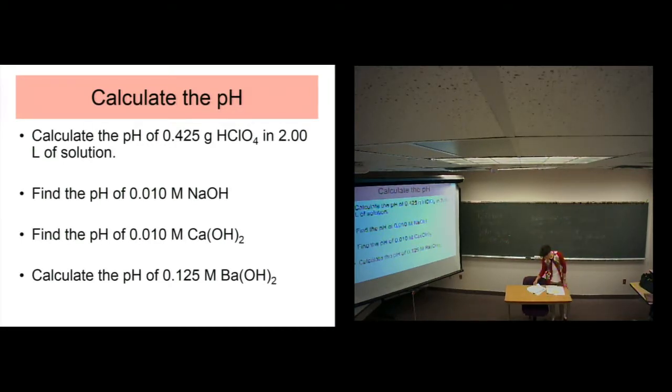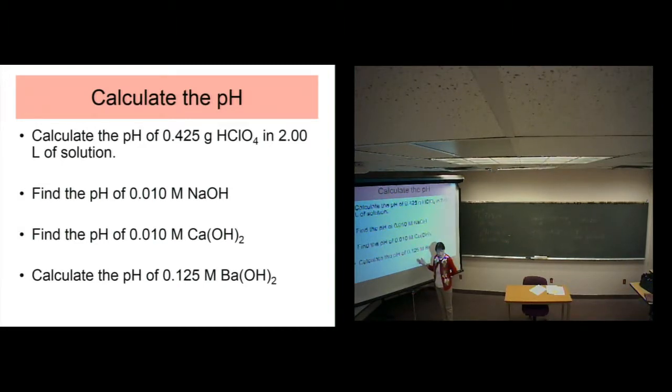So you found the hydroxide concentration, right? It was a 1 to 2, right? Okay, so that would be what, 0.250? Then what did you do with the 0.250 molar of the hydroxide? Took the pOH of that, so that's a minus log of that. Then what did you do? Subtracted from 14? So your final answer is 13.40? Oh, awesome. Okay, very good. Awesome. You guys are doing great.